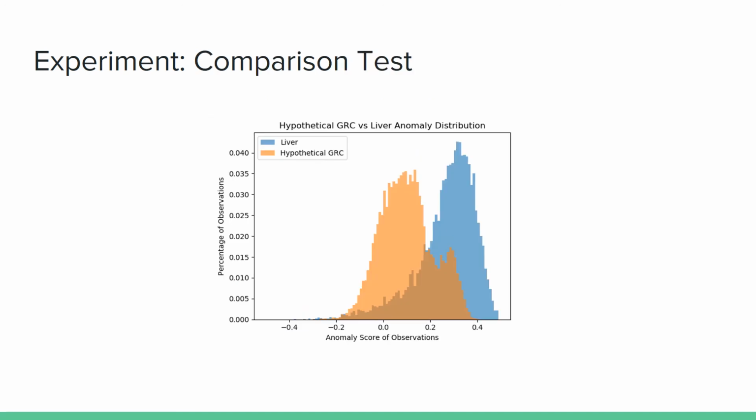So this particular sequence had an anomaly score of 0.03, so just a little bit lower of a score than the first peak in the hypothetical GRC. It was about the 27th percentile in terms of the anomaly scores, which means that there are about 3,700 observations that appear to the model to be more anomalous than this one. And that suggests to us that there are thousands of potential GRC sequences in that hypothetical GRC dataset.